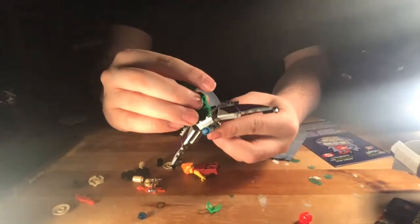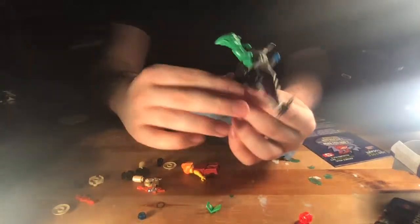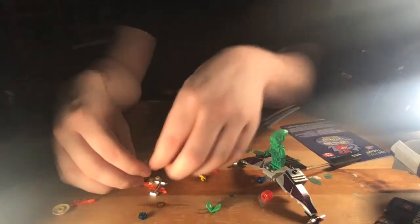All right, so the glider is done. All right, now let's build these lamps.